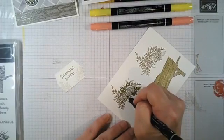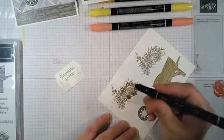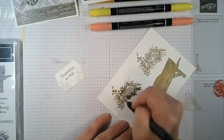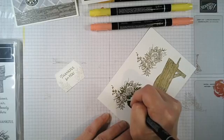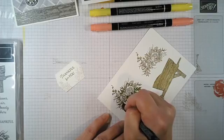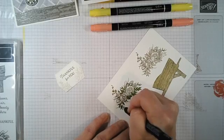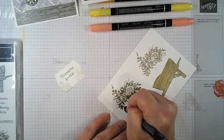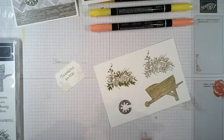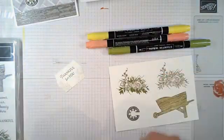Doing all the leaves first. Oh, sorry, I don't know if I told you what colour I'm using. Old Olive. You could use 2 colours if you like. They don't blend quite as well as Stampin' Blends do, but I think you can. But as I say, these flowers are so small, you wouldn't really notice, I don't think. What did we do? Oh, orange. This is Mango Melody.